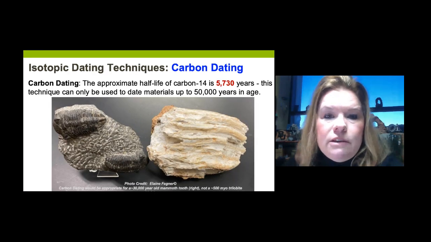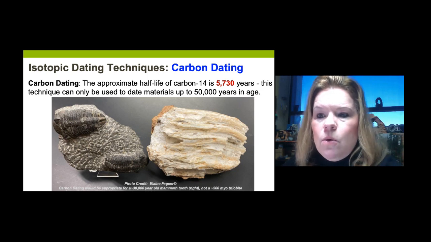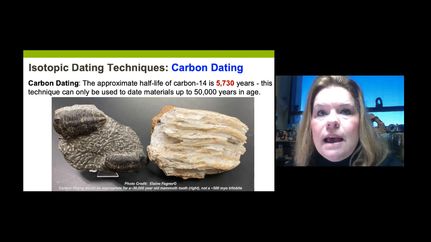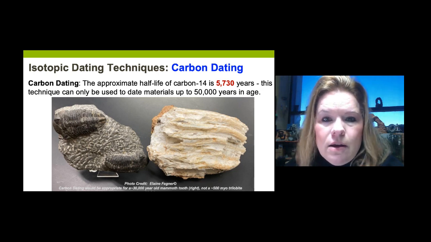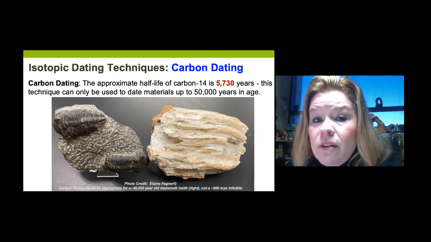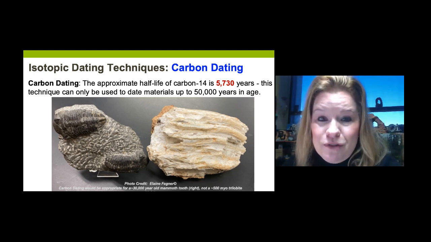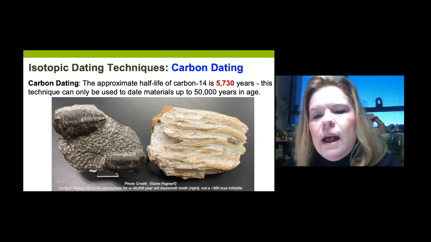So carbon dating is probably the most famous that people come into this class with. They're like, okay, well, carbon dating means that it can be applied to any rock. Well, you can certainly do the test on the rock, but you're not going to generate it on anything much more than 50,000 years in age, and here's why.